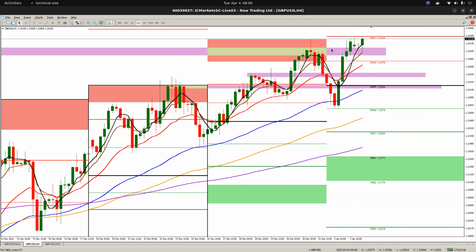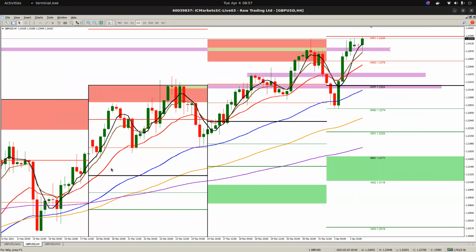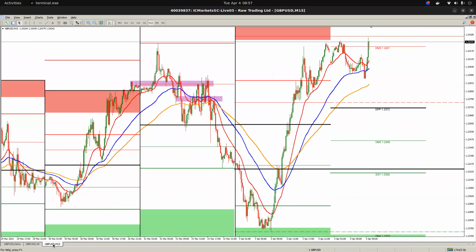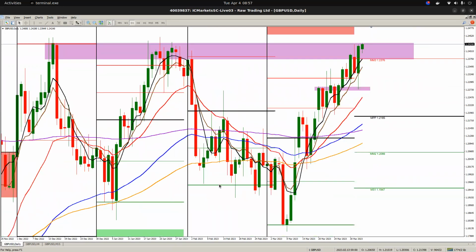What's interesting about this price is that price has now broken above this top over here, and you can see this area here has become support. That's a big warning bell. So looking at this right now, you're still waiting for an indication that the H4 time frame is confirming bearishness on pound dollar, and you're going to get a lower low, lower high on the M15 time frame. We spoke about that yesterday, and that's where we are on pound dollar.